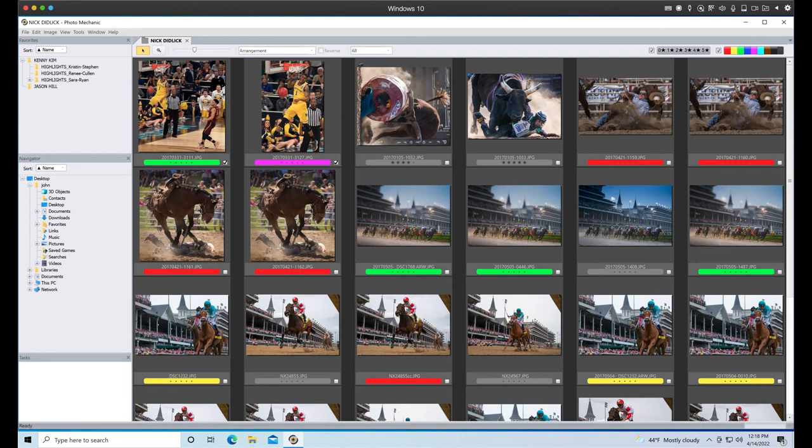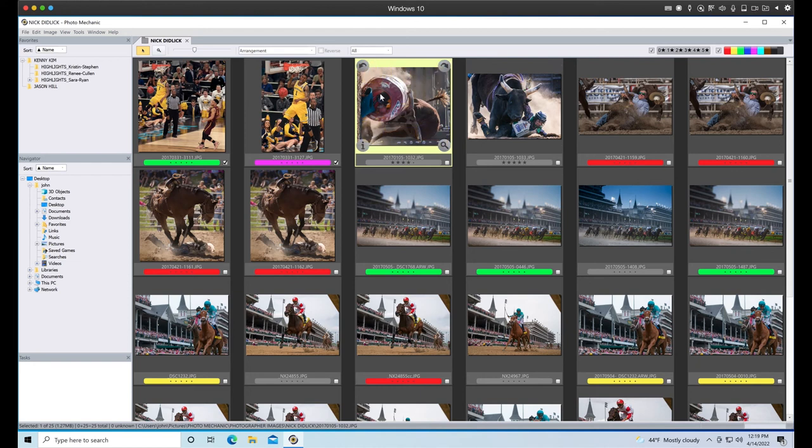In this video, we're going to show you how to work with the thumbnail images in a contact sheet in Photo Mechanic. To select an image, you simply click on it, and anytime you hover your mouse over a thumbnail, you'll see buttons in each of the four corners.